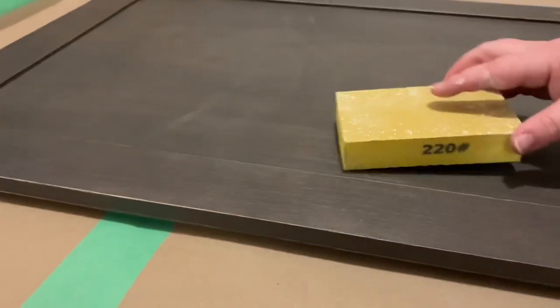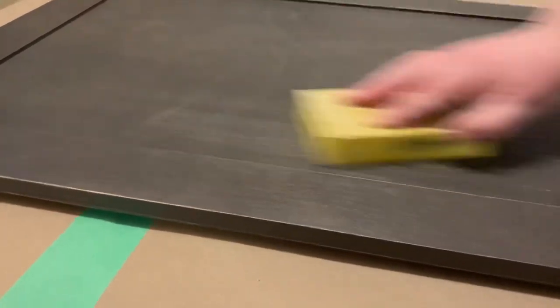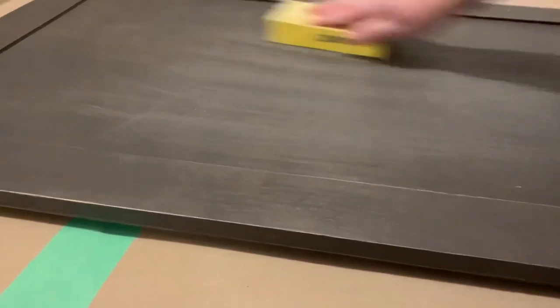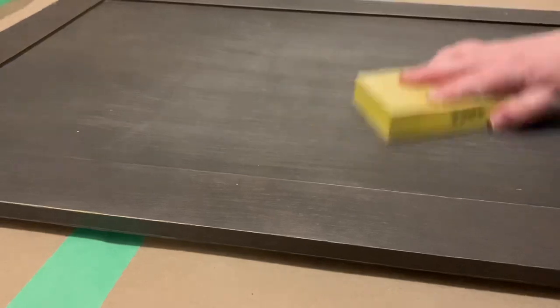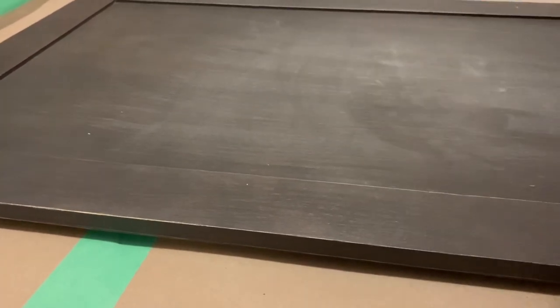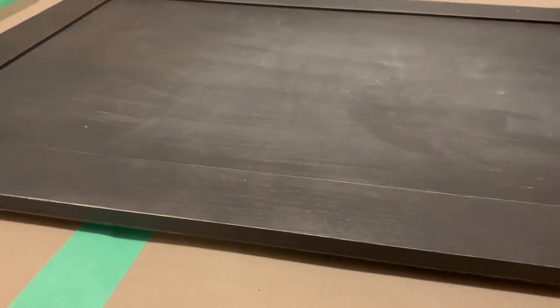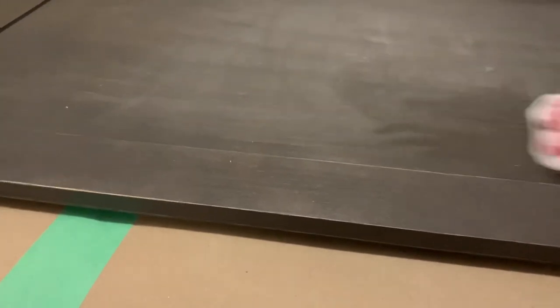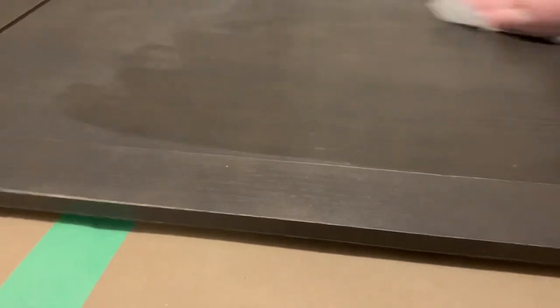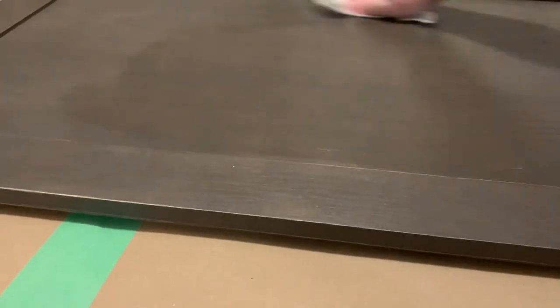Then the following day, we sanded all of our doors with 220 sandpaper. We didn't want to remove finish, just get them scuffed and then wipe them all clean, making sure there was no dust remaining, vacuuming all the floors around you. And then in between each coat of paint, we used 400 grit sandpaper.